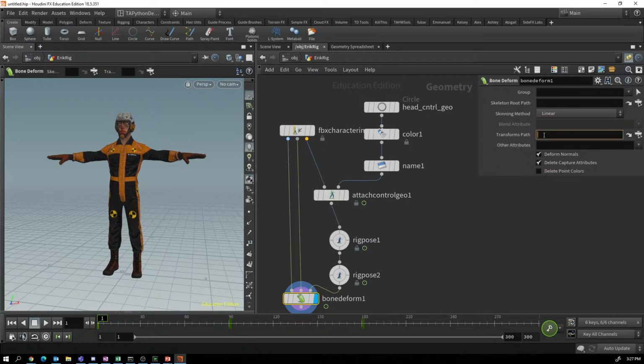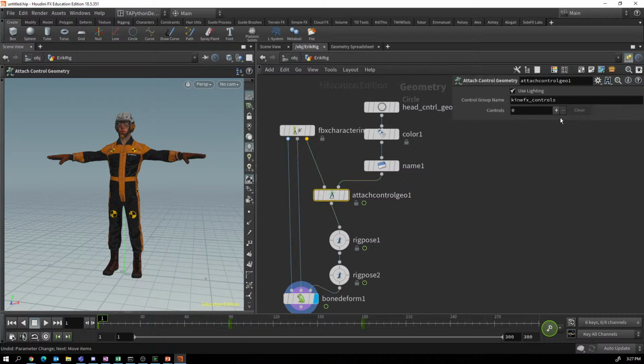All right, so for the transformation path, I want only the head joint to be manipulated. Inside of the animation pose, each joint is associated with a name attribute. And so I'm going to say @name=head. Nope, that is the bone deform, and I want to change the attached geo. Okay, I'm going to add one because we're going to create a controller here. So the group one here is @name=head. And now the control name is going to be coming from the second input, and we're going to call this head_CNTRL.